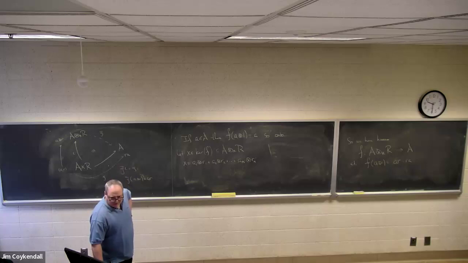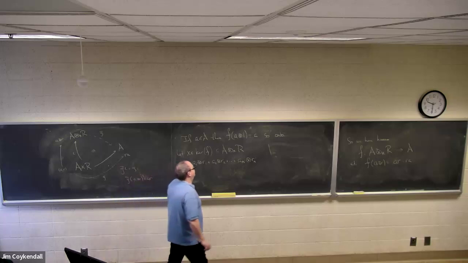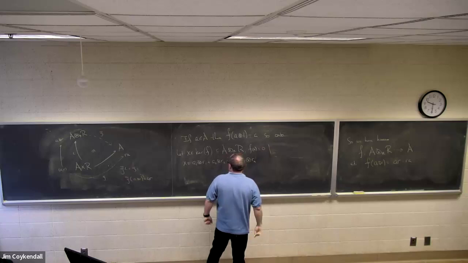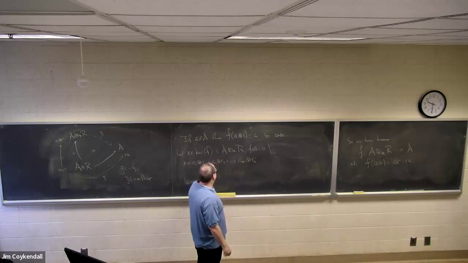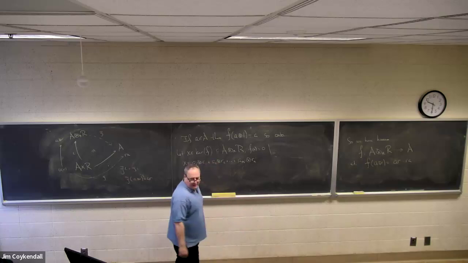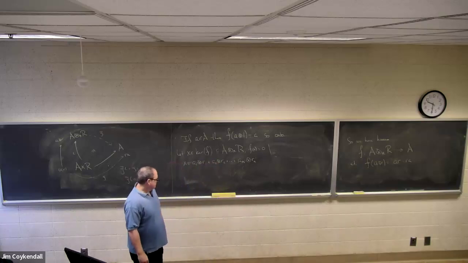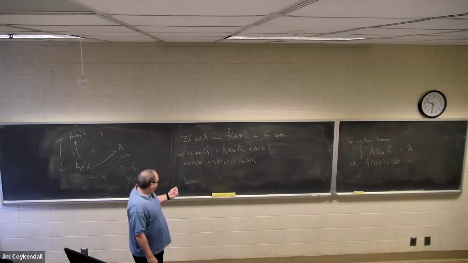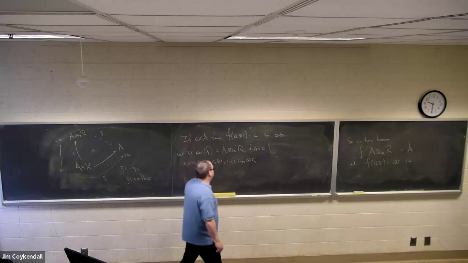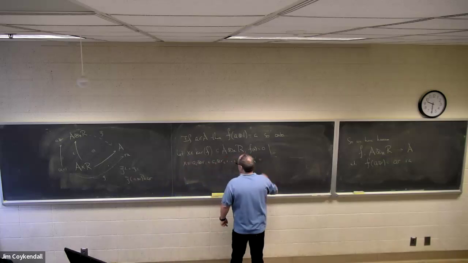Are we all in agreement that this is a mess? This is ugly, right? What do I know? I know that F of X equals 0. So this goes to A R1 plus A R2, blah, blah, blah. How do I know that that has to be 0? It turns out that for this particular tensor product, things work out nice for us. It's my first step.